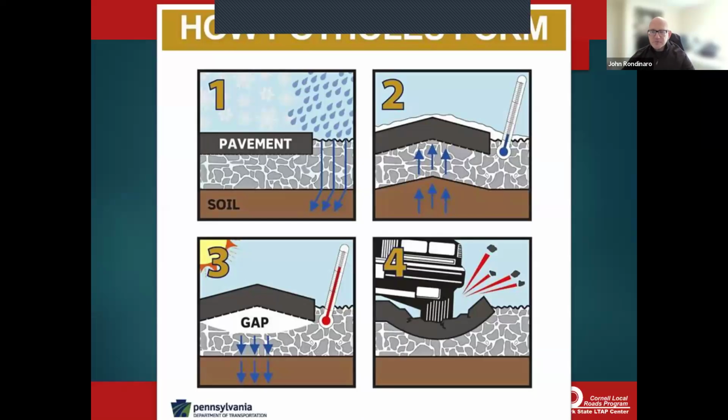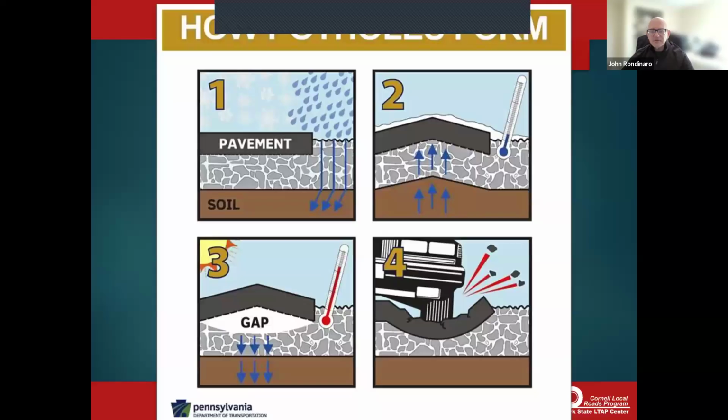And so just real quick, borrowed this from our colleagues at PennDOT, how a pothole forms. I think everybody understands this, but just touch on it real quick. You're getting water into the pavement section while the temperatures are still allowing it to be liquid. Once those temperatures drop within the pavement section, you're going to freeze up that water. It's going to create an ice lens. And like any ice cube, it's going to expand. It's going to push that pavement up and out. Then once the temperature rises again and that ice lens melts, you're going to create a gap.